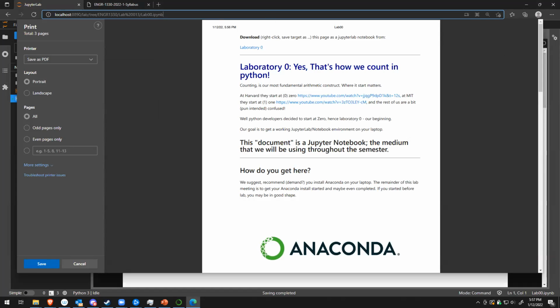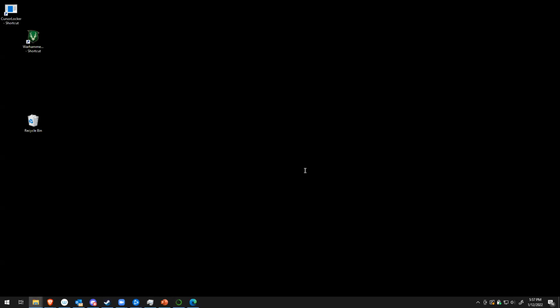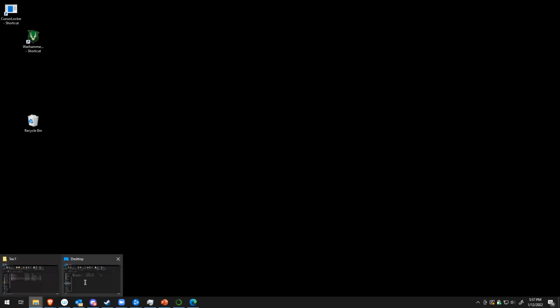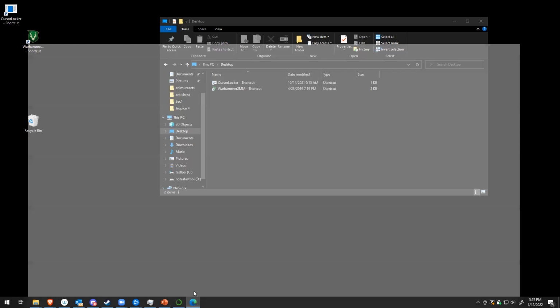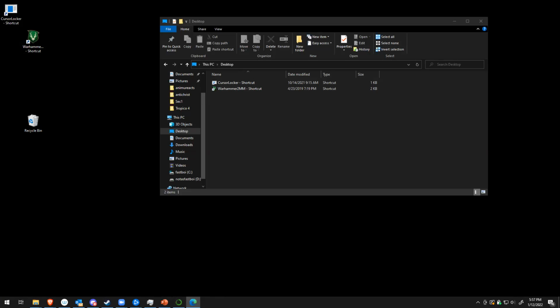Oh, I see what you mean. So if he uses his file browser, which I think is that third icon, there you go. It may not be on your desktop. It's wherever you have Engineering 1330, but you can access the folder directly. Let me get the path.